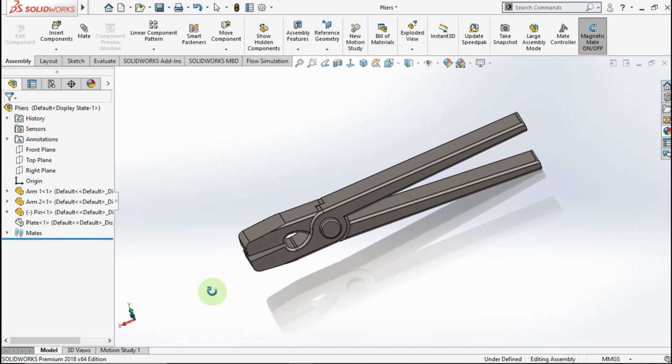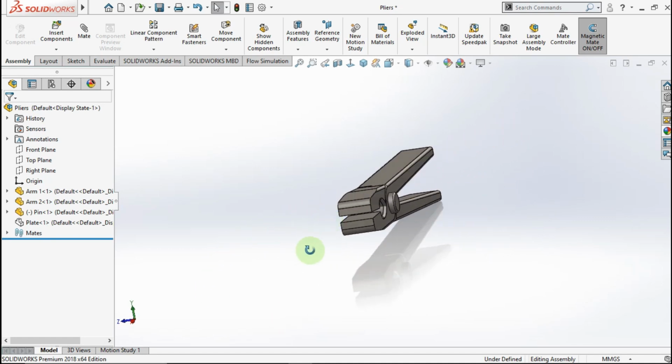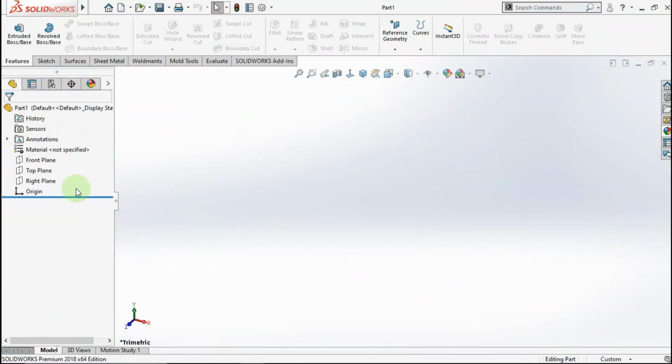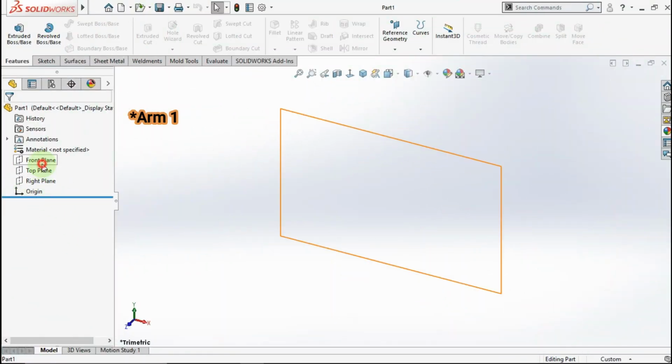Today in this video, I will show you how to make a pliers like this. And without wasting time, let's start it. First part, we make an arm pliers.